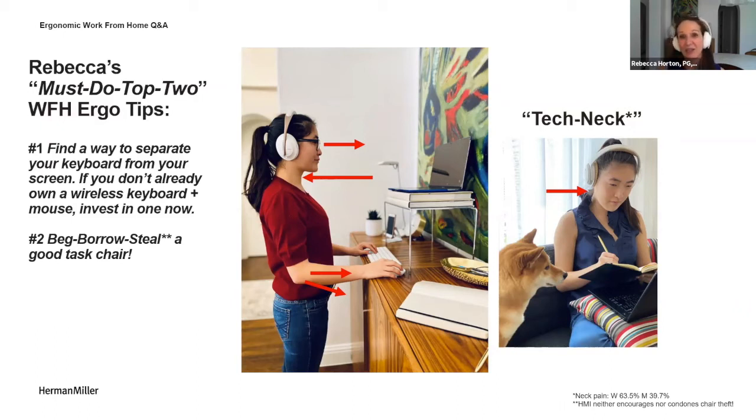We're known for the Aeron task chair. It's the most famous task chair in the world. And it is still the number one selling task chair, but it's all built on just supporting the human spine as it sits. Now we're focused on getting you up and getting you moving around. So there's an entire suite of offerings to create that living office environment to where you have choice and move around your workplace during the day. Because even more than sitting properly and having that perfect posture, movement of the human body is critical to well-being.